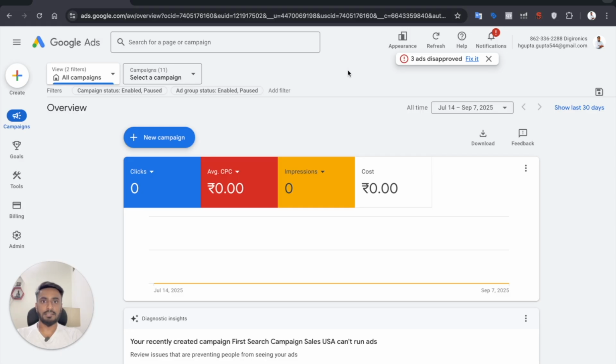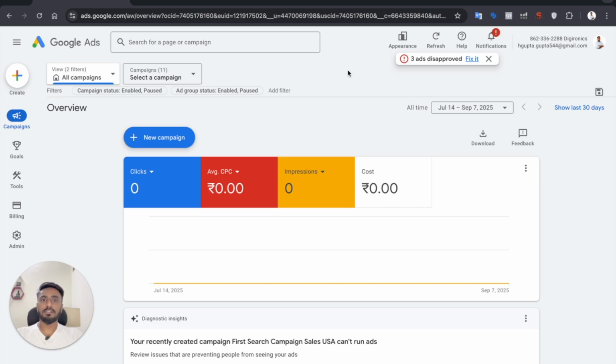There is nothing as such. You can just go and create your Google Ads account, and using the Google Ads account, you can run the ads across all the platforms which are owned by Google. For example, YouTube, Gmail, Google search engine, which we generally call google.com, Google Maps, Play Store, or you can call it Android Store as well.